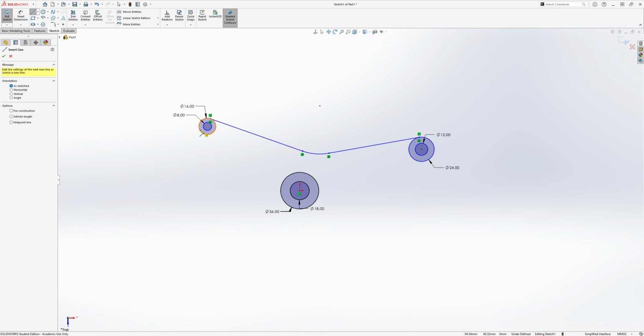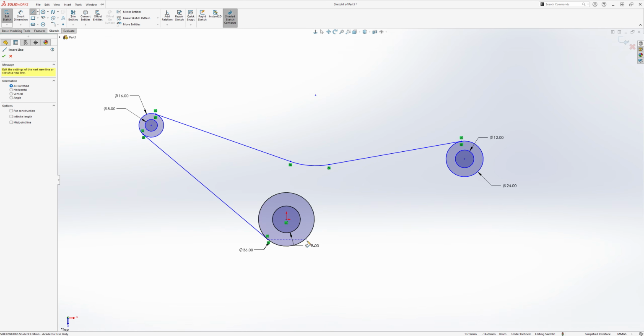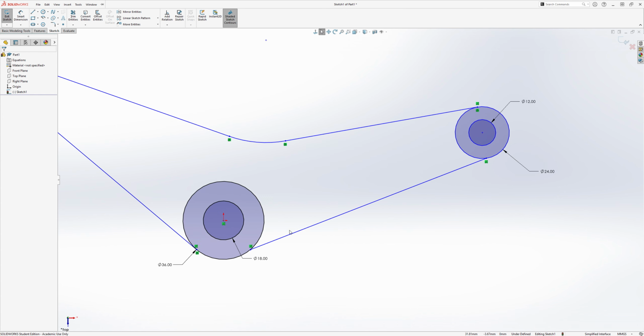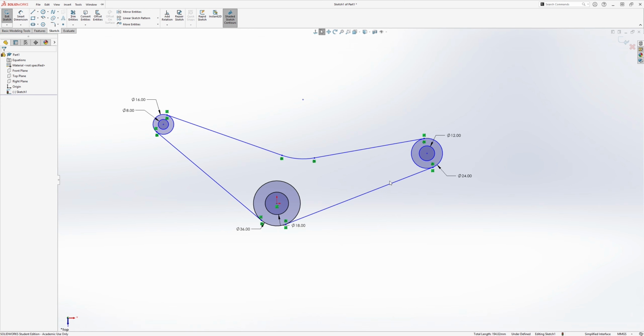And then we'll create a tangent line connecting these two circles, and same thing on the other side. Oh, this one did not get the tangency, and tangency. That should be it. We'll move the arc a little closer to the left side.